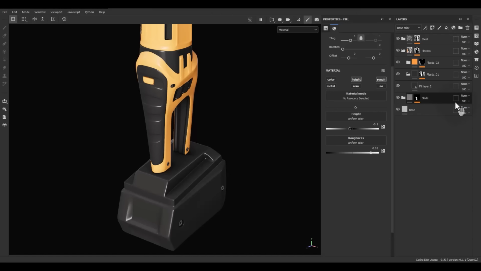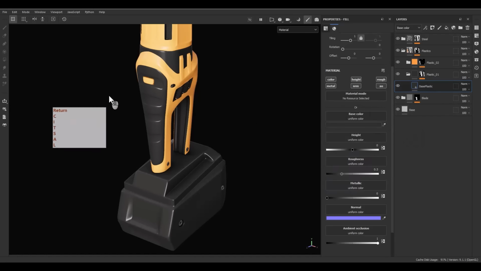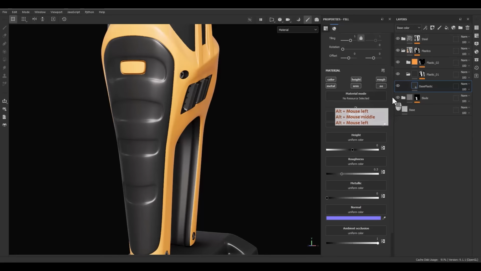Okay, now it's time to focus on the plastic part. For the plastic, I'm going to use a technique very often. Okay, so we have something like this, a fill layer. Let's call it base plastic. Okay, and we have color like this one, and everything is okay. But we need some variation. So I'm not going to create the second layer to create a slight variation on the color or roughness or something like this. So I'm going to use this technique.